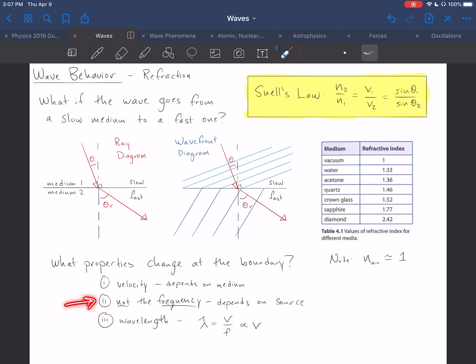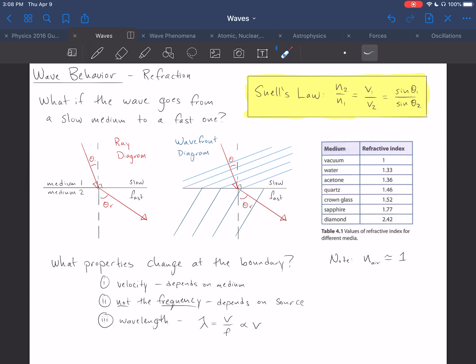Consider too for a second, though. The frequency doesn't change at the boundary because the frequency is fundamentally dependent on the source. Recall that the frequency is sort of how often those waves hit. And you can see in the diagram here that how often the waves hit the boundary can't possibly depend on how fast those waves are moving. They fundamentally depend on the original source of the vibration. So whatever causes the ripple, the ripples will then hit the boundary at the same rate. So the frequency stays the same.